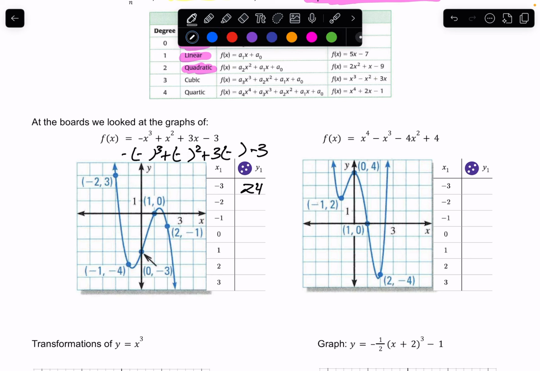And I'm just going to go through and swap all of those with a 2 and find the next one. And so if I had all of them being 2, I'm going to get back 3. The rest of them are here on my graph, so I might just steal those numbers. Negative 4. At 0, I'm at negative 3, at 1, I'm at 0, and at 2, I'm at negative 1.